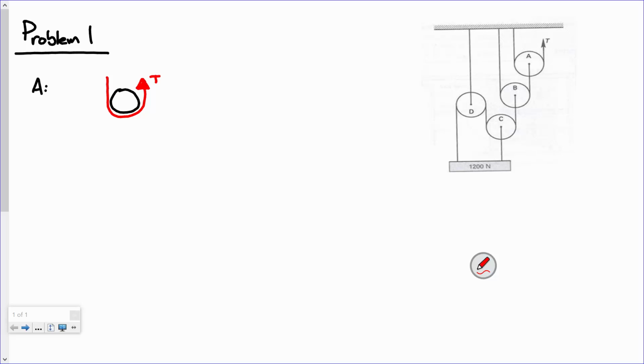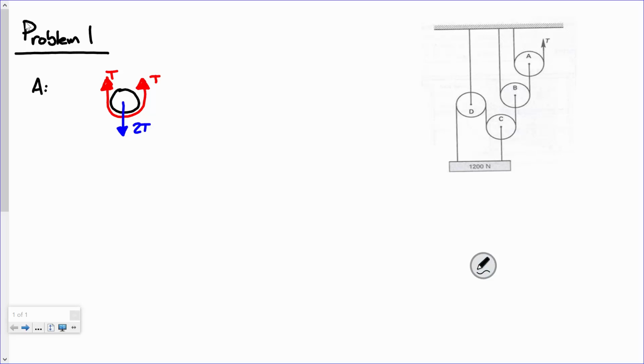Now, think about this. If I give you one end of a rope, and I pull it with, let's say, 20 pounds, you've got to resist it with 20 pounds, right? So that means that this force, just by that very nature, has to also be T, right? So for equilibrium, what's that force? You tell me. If I've got T going up and T going up, what do I have to have going down? There we go. Not too bad, right?